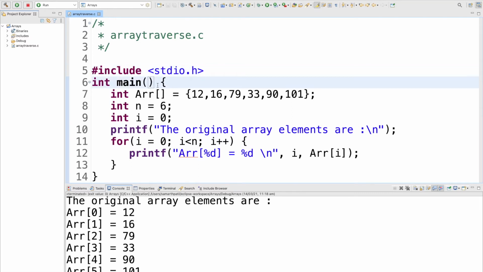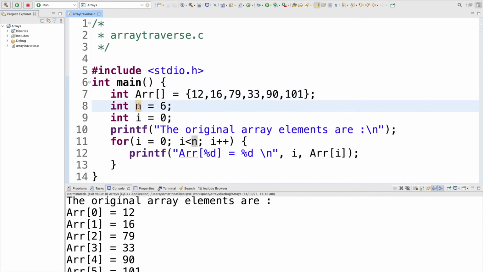In the main function, I have initialized an array with square brackets and equated it to curly brackets containing the elements from 12 to 101. All these 6 elements are present, separated by commas.